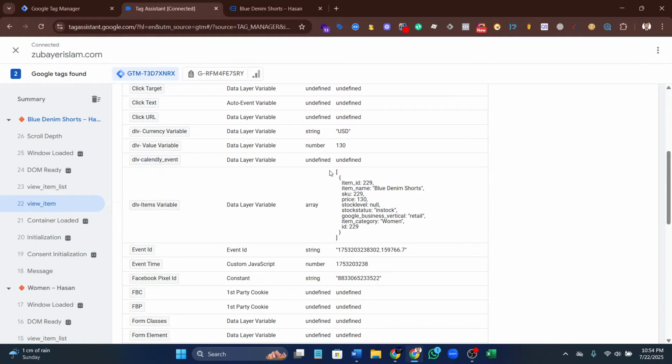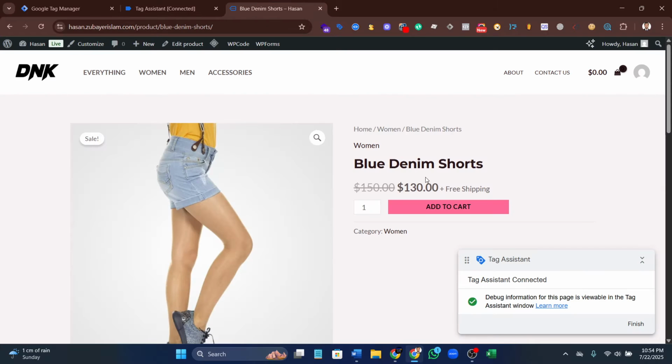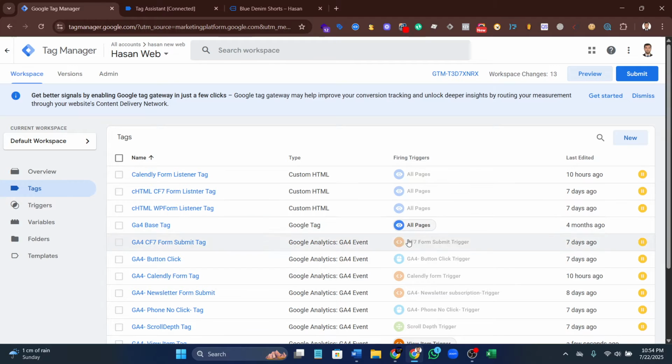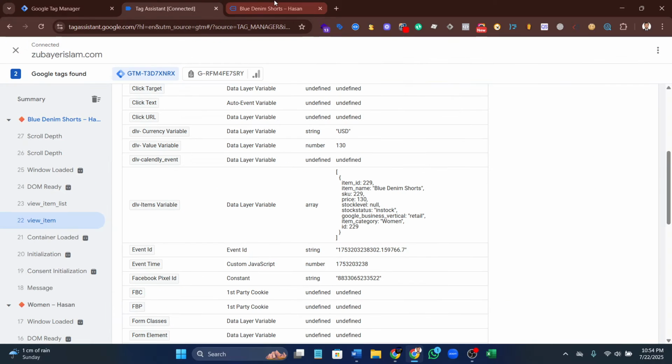DLV items sends all the item information to GA4. Another is DLV value, and its currency. If your website has only one currency, you can use that currency as a fixed value, but in my case I use a dynamic currency value. So it shows USD.